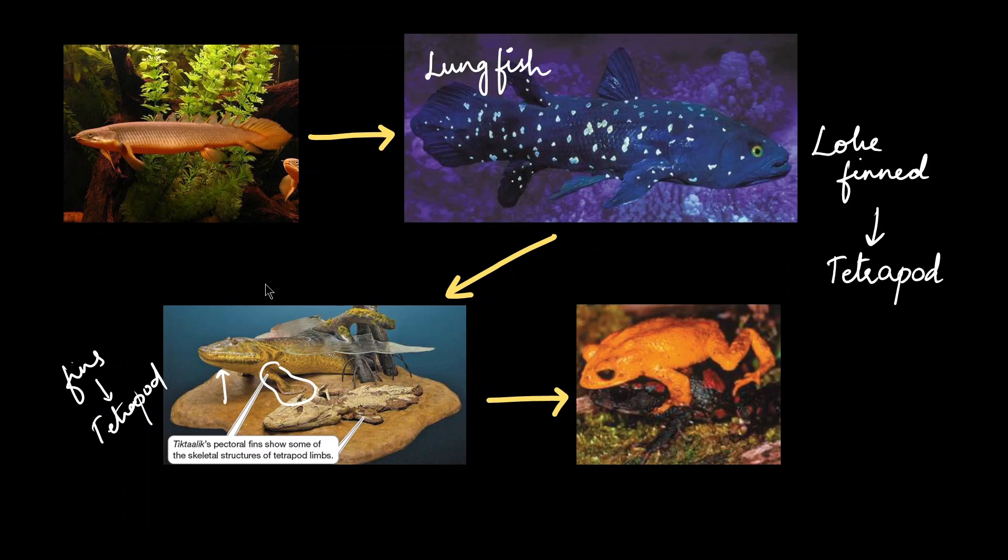Amphibians were an earlier branch of these tetrapods which lived in moist environment while most of the other tetrapods adapted themselves to drier conditions. That is why amphibians have a dual life where they live between the land and water.